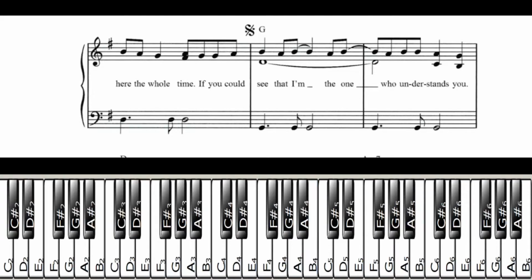Now with the right hand, you're going to start with B. You're going to hit B, A, G. And you can play that. I would play the B with your fourth finger, or your ring finger, A with your middle finger, G with your pointer finger, and then you're going to hit F sharp and A at the same time. Then you're going to hit G, G, A with the fingers you have in place there. So the whole first measure there goes like so.